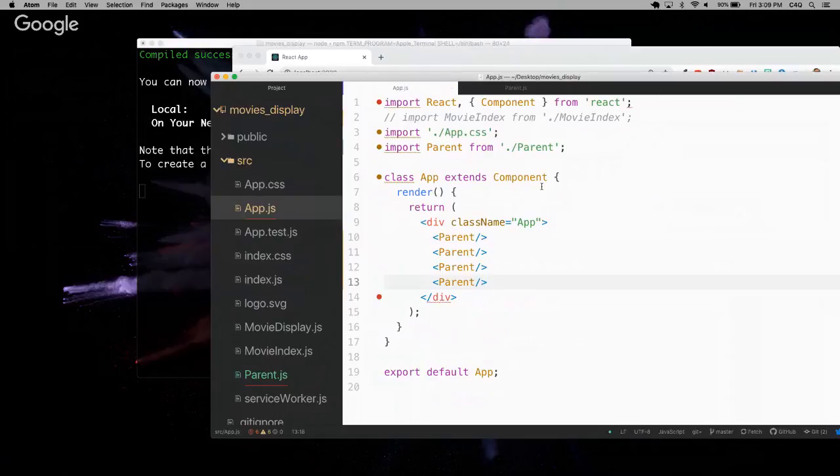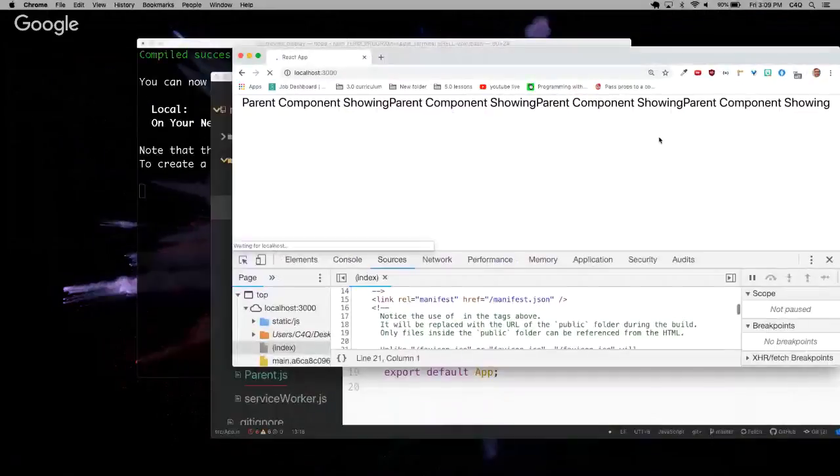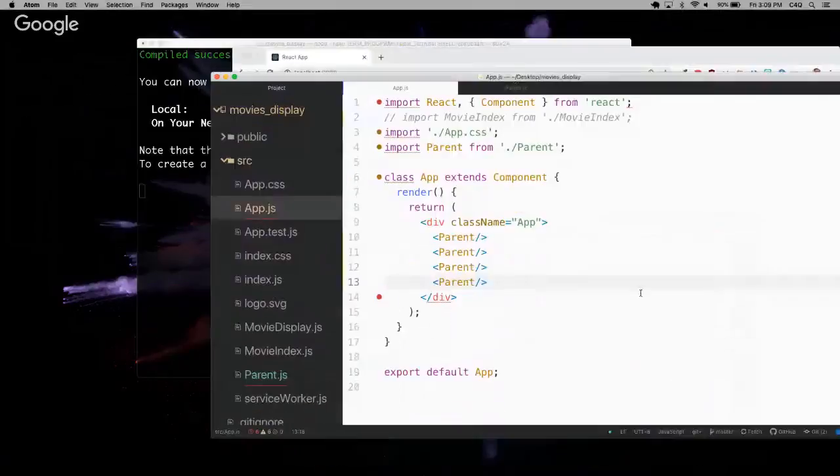Okay. Parent component showing, parent component showing, parent component showing. Is anybody not following how we just did that? I know people are like, where's the props? Well, we're leading into it. Okay. Great. So I could do that if I wanted to.